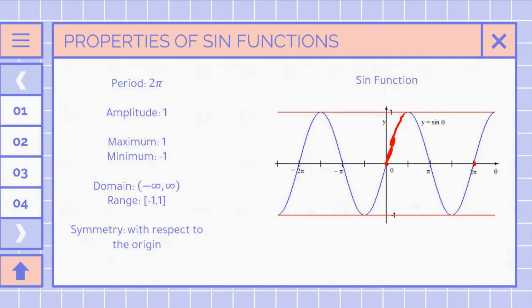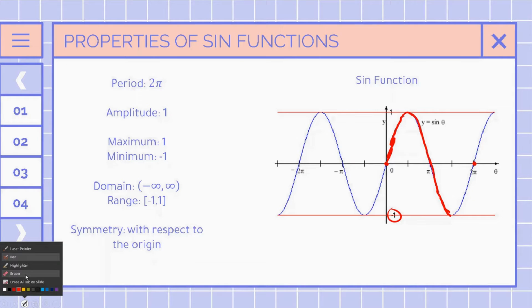For the sine function, it goes up, goes down, hits the minimum point, which is -1 over here, and it goes back up to the point 2 pi, which is where one cycle completes. So this is what the generic sine function looks like.